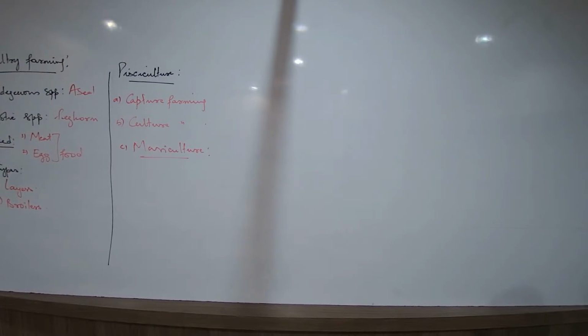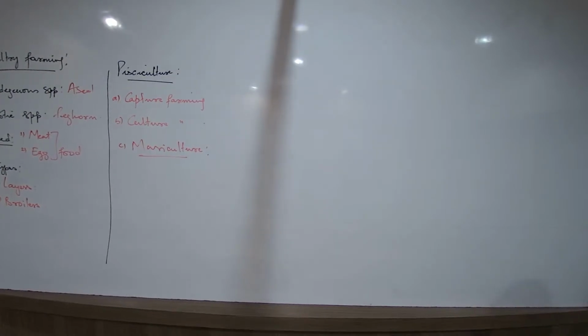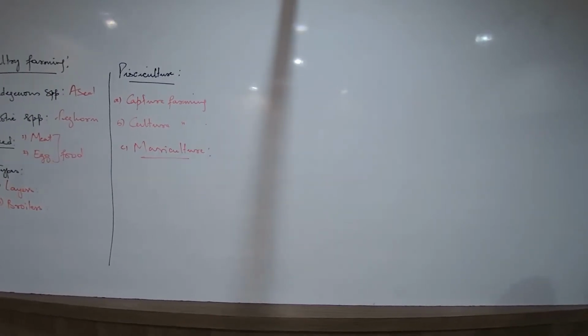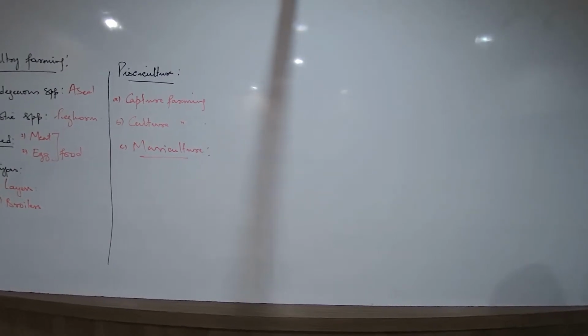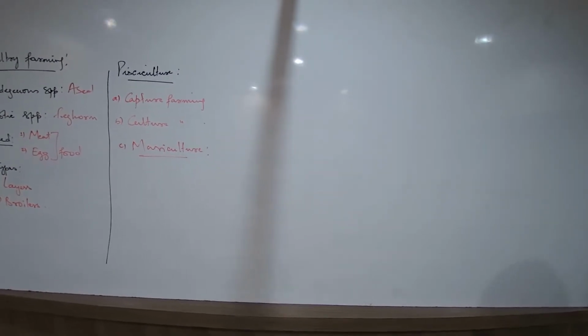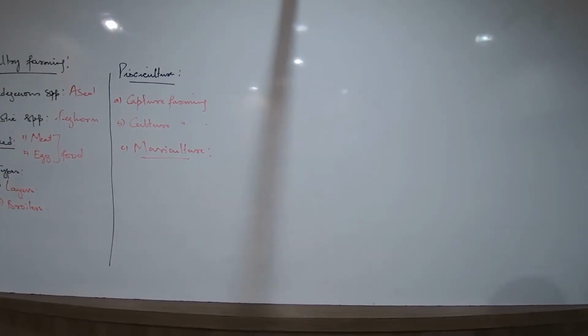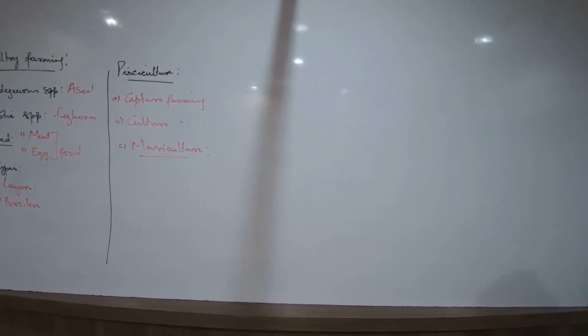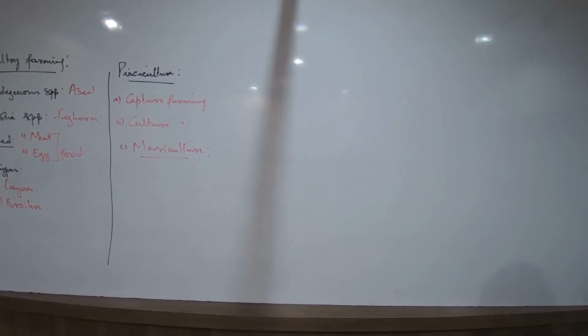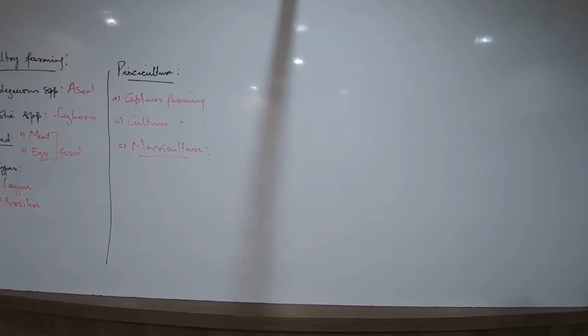If you transfer the fishes from a tank to a bigger body, like a lake or a pond, will that still be culture or will it change to capture? Ma'am, it will first be culture. No, but then you are turning it into a big water body. As long as that big water body is not a natural water body and you have made it, it's all culture. Let it be a bigger pond, not a problem. But if it's a natural pond, a natural lake, then it becomes a capture pond.